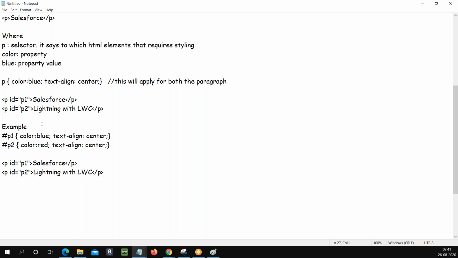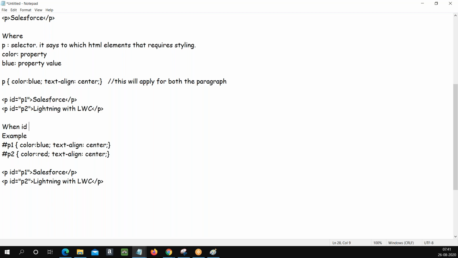So basically the ID selector, when ID is referred as selector, then it must have the below syntax. Specific to a particular element, you can apply the styling by locating the ID. Okay, follow this, all of you?